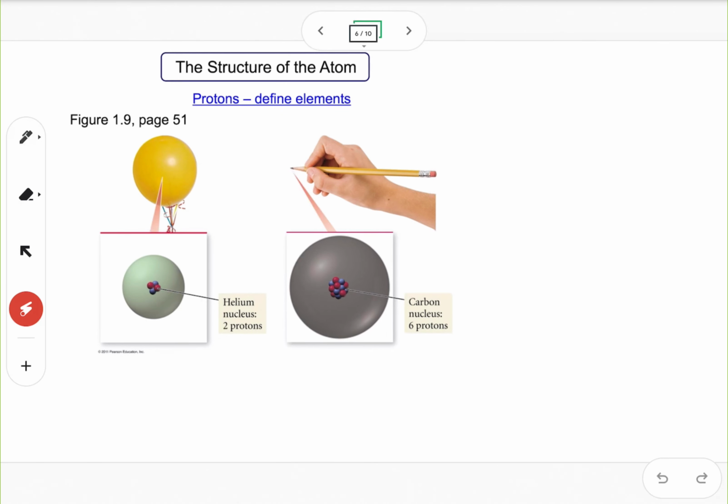Here on your left side, it's helium. This helium balloon has a lower density than air, so that's why helium balloons can fly. Anyway, the helium nucleus has 2 protons. And on your right side, it's carbon, for instance the material you use in a pencil. And carbon has 6 protons. Apparently, you can see that different elements have different numbers of protons.